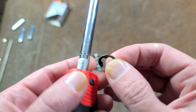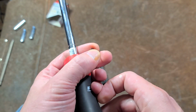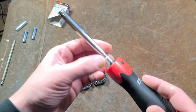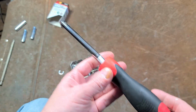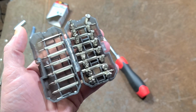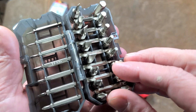You can see it doesn't actually fit. I really had to yank and rip on this thing just to get it off the screwdriver. Having that E-clip on there did create kind of an odd shadow, so that's why I removed it. And the other thing that's kind of weird, and I think they should get rid of this feature so it's a little bit cheaper, is you'll notice this bit set.